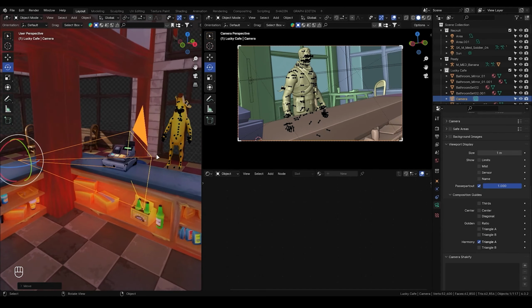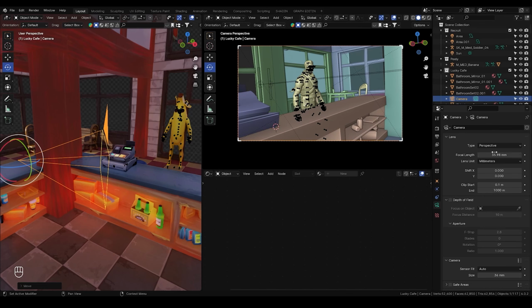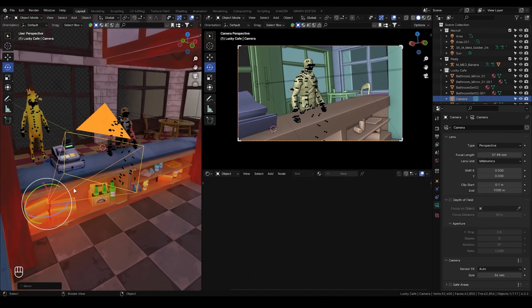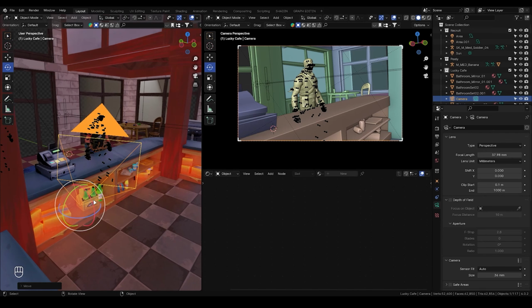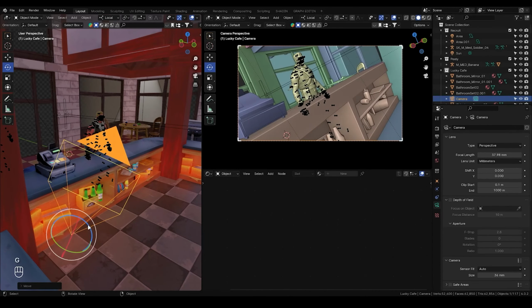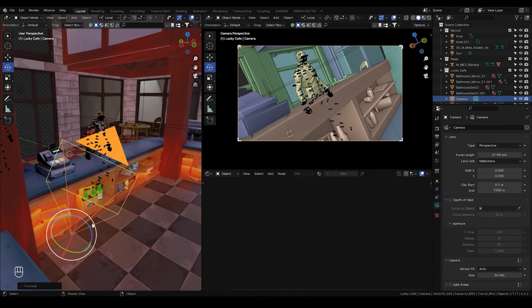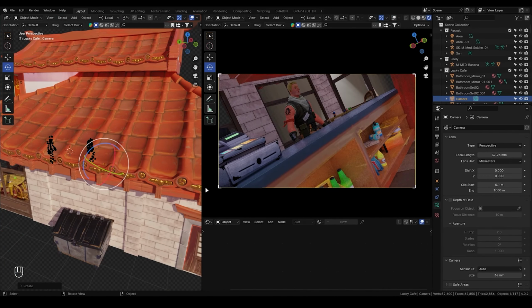If you want to change the focal length of the scene, you can do this by dragging here, or you can do it by just getting it here in the camera settings. So I'm just going to quickly get a nice camera angle here. You also notice that we can't rotate it nicely, because when you change it to local, then we have the rotation. So we can do this, line everything up nicely, and we can view it in.